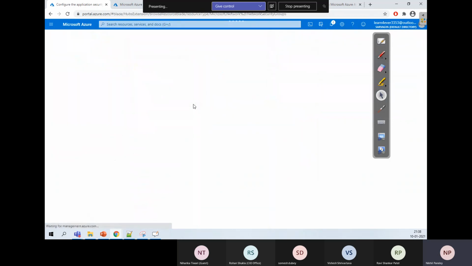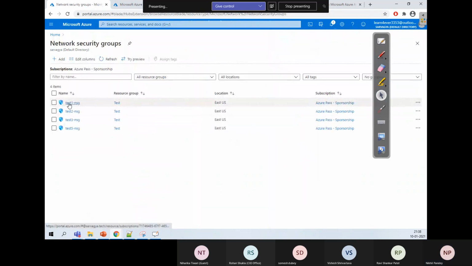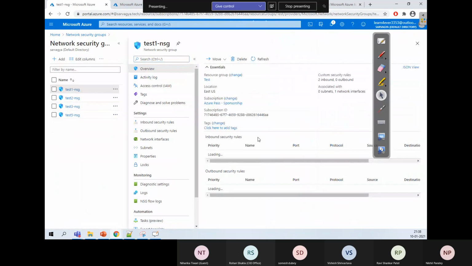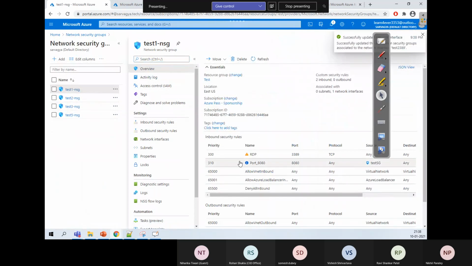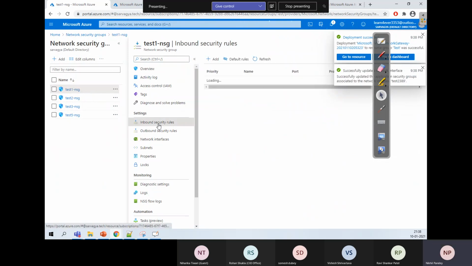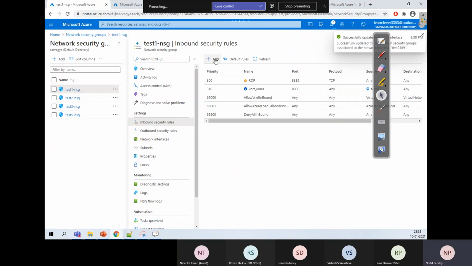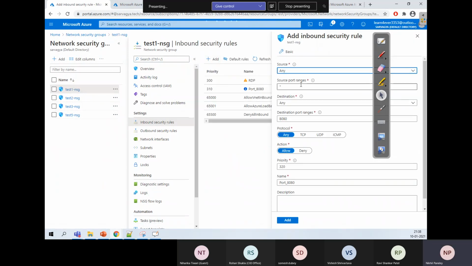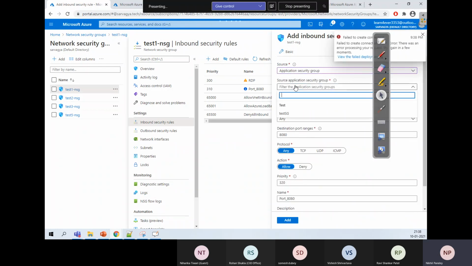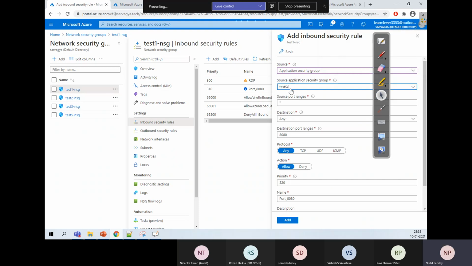Now I can go to the NSG, inbound security rule or outbound security rule, and if they are in the same subnet, instead of selecting any IP address as source or destination, I can select the application security group, test ASG.